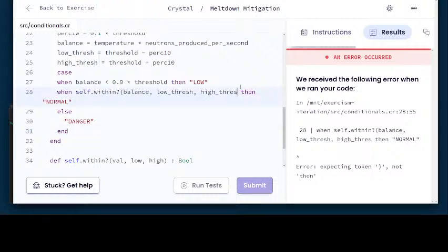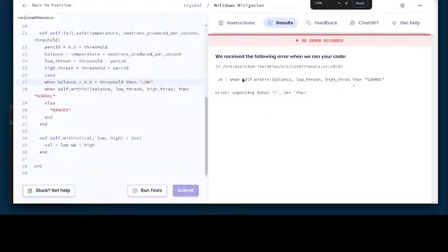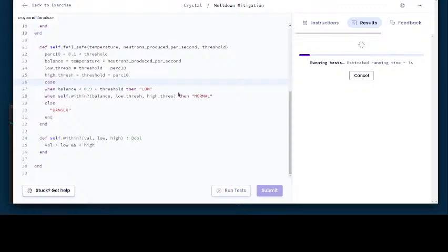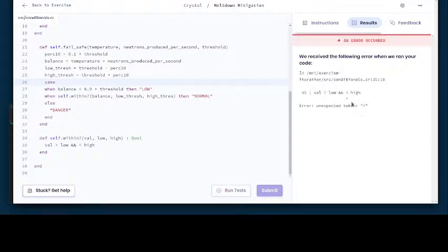I gotta close the parens for self.within. I'm zooming back out a little bit so it looks right. I'm starting to really like Crystal. Programming language. Unexpected token here and less than high. It's because val is greater than low, and val is less than high. There we go.